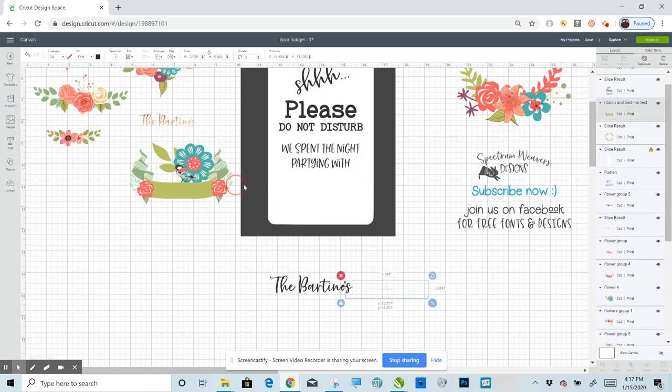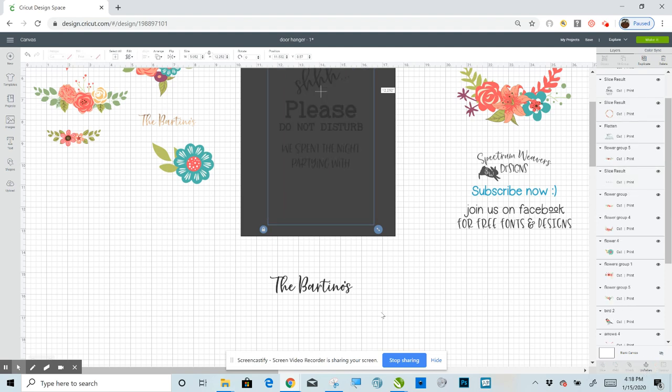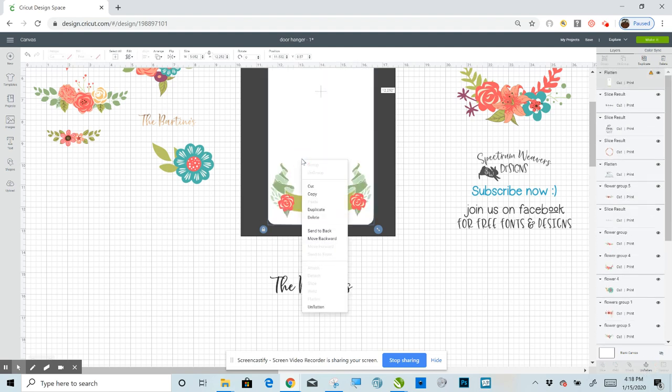So what I want to do here is I want to take this, put this right here. This might be super duper pretty. Okay, and then I want to center that. So with that selected, I'm pressing Control, and then I am left clicking on door hanger, and then I'm going to go to Align, and I'm going to center horizontally. Okay, and then I'm going to flatten that. I definitely want that. Move that backwards.